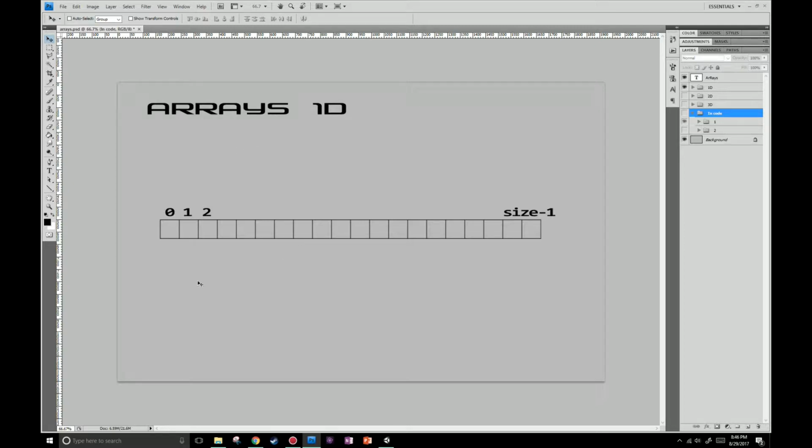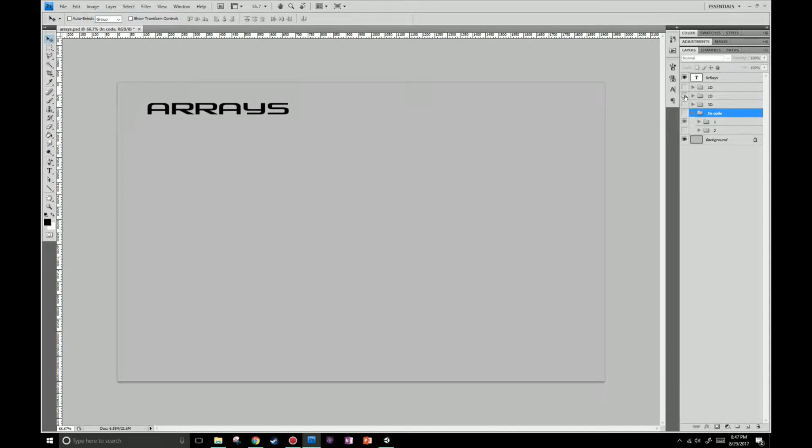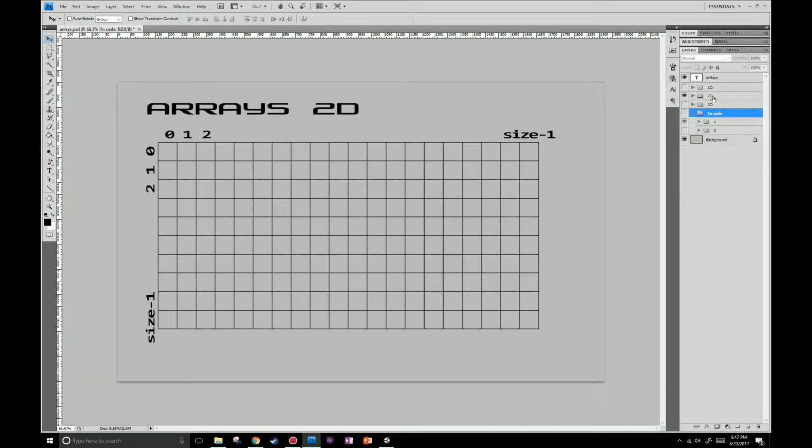How could it be useful? Well, you could put a deck of cards in it. That's not the way I would do it, but you could. And you could, for instance, just put a list of things. Let's say we had a bunch of tiles representing our world for our tile map. We could have an array of images where each of these little cells holds a different tile and use it that way. And we'll look at that in just a minute in Unity. But let's look at something a little more useful. Well, not more useful, but more commonly used, I guess, for representing data in games.